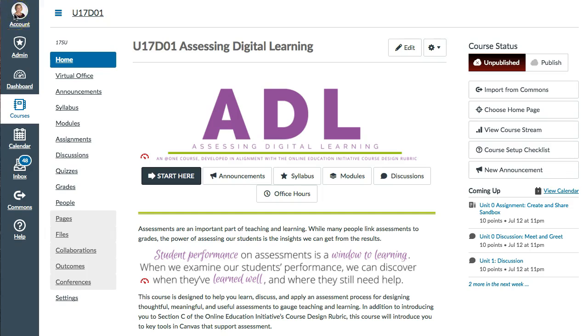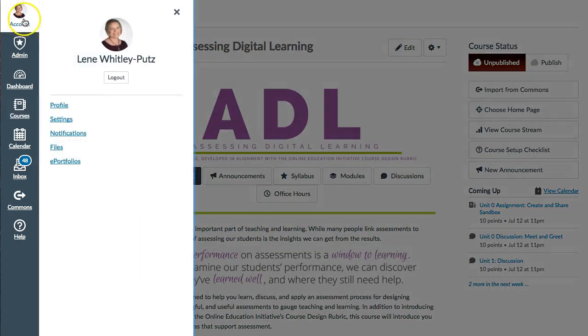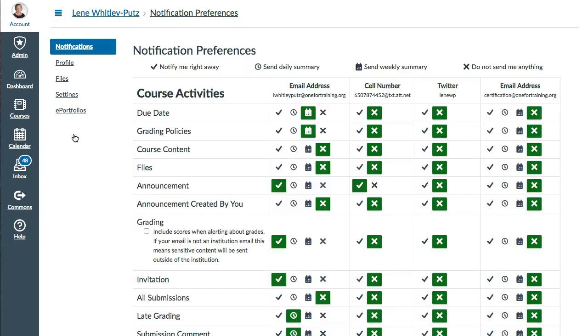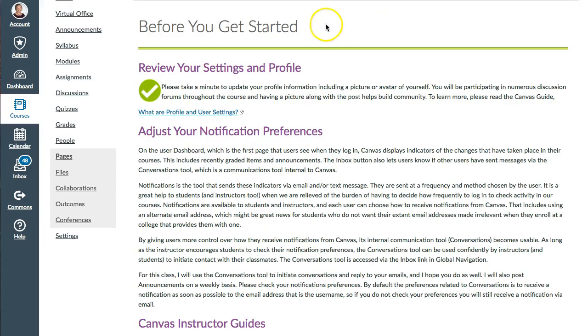Notifications are settings attached to your Canvas profile that allow you to choose how you'll be notified about communication from your instructor. You will want to set your notification preferences right away to tailor the communication to your needs and lifestyle. Since notification preferences are individual, you will need to carefully read the Canvas guides to ensure your preferences are set the way you like. We provide a link to these guides in our Getting Started module.